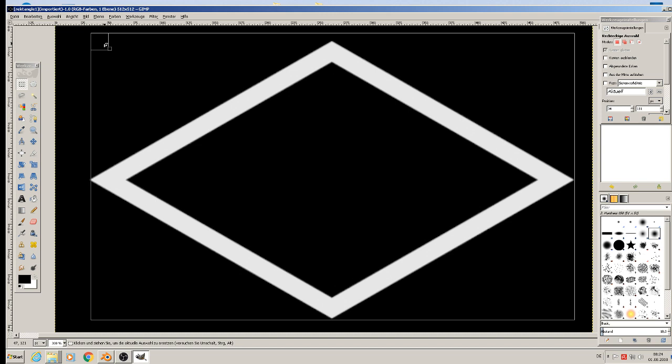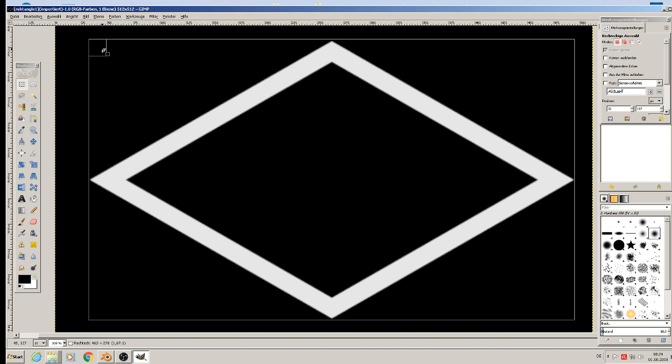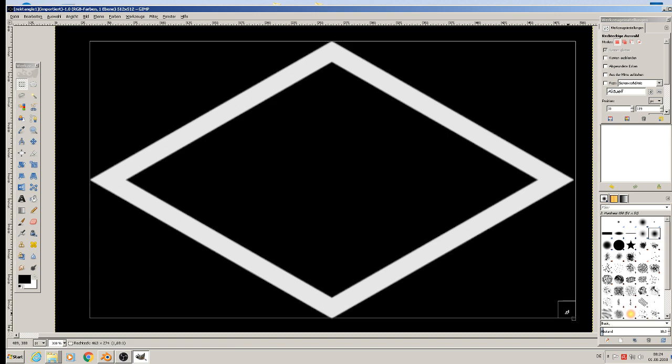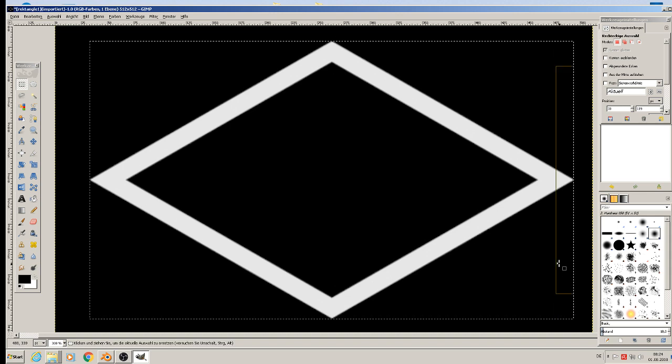With these you can handle this one edge. That is good. Here we can go a little bit higher. Good. Here a little bit more to the side. I think that one is good.